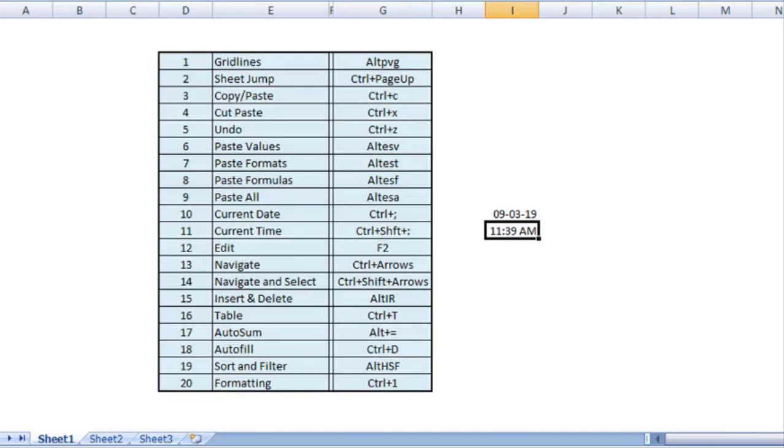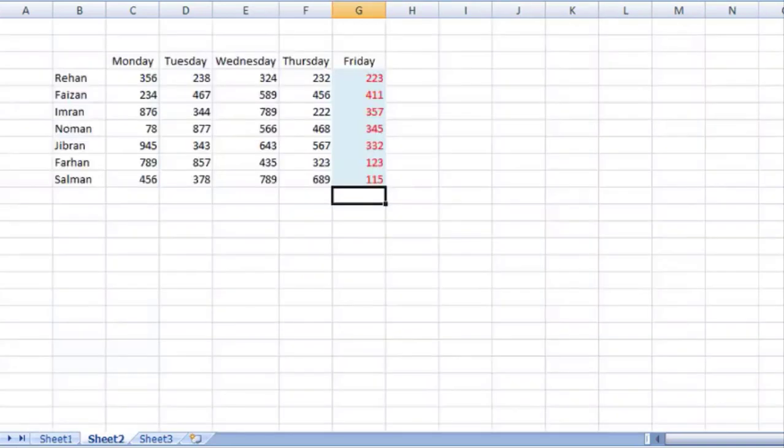Now to edit a cell, let's suppose you want to edit 643 and make it 645. You can do it with your mouse as well, but it's easier with a shortcut key.